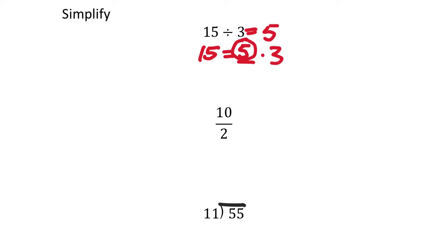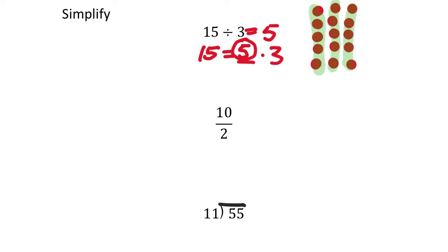And it is possible to show this with a diagram. Not that I'm big on diagrams, but 1, 2, 3, 4, 5, 6, 7, 8, 9, 10, 11, 12, 13, 14, 15. Well, look at this. If you split this up into groups, there's 1, 2, 3 groups. How big is each group? It's 5. And the diagrams like this, they're fun, and they can be catchy, but once you get into some bigger values, it becomes a little impractical to use.